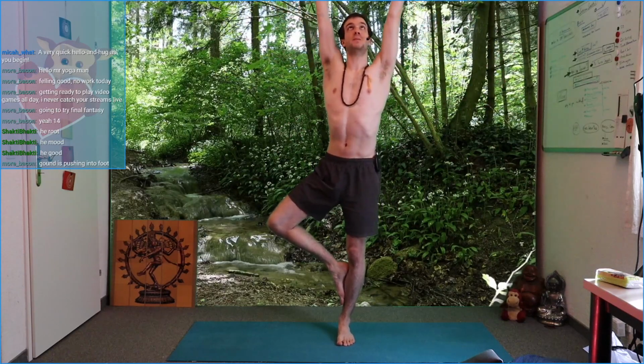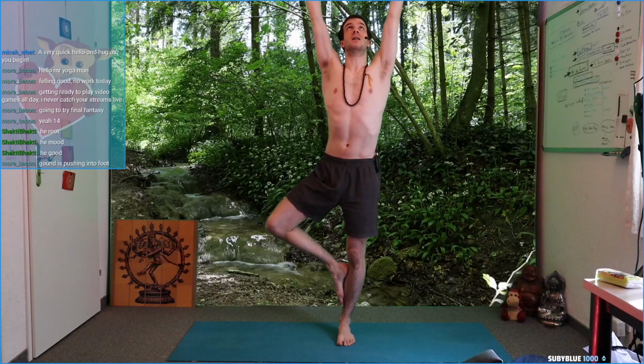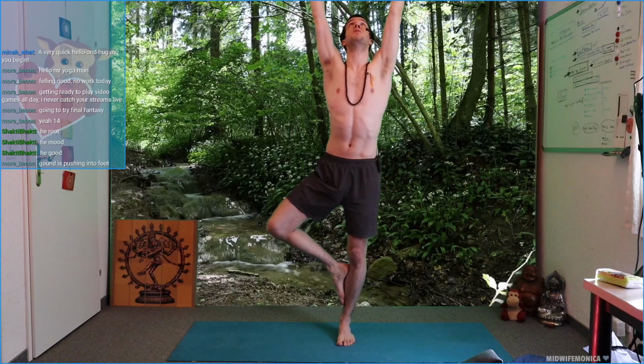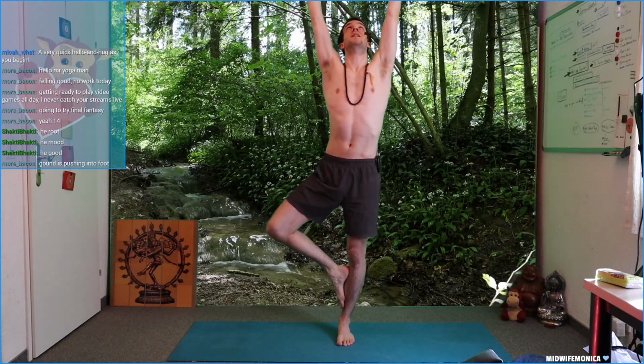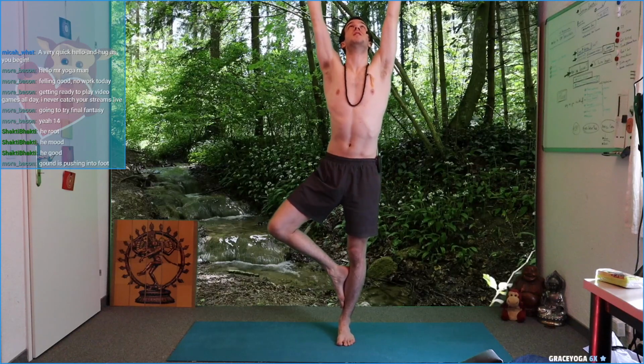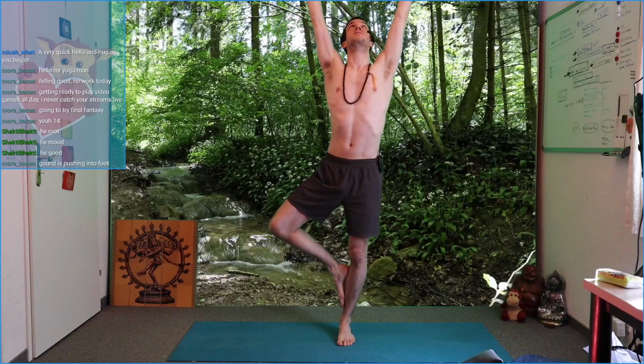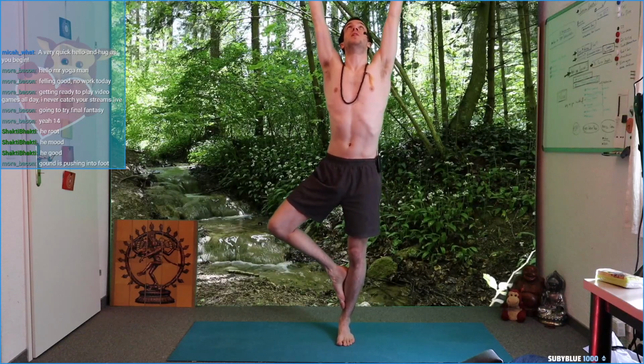You can also do this down here. It doesn't matter, either on the lower leg or on the upper leg. And push in there. And then lift your arms up. By the way, try out both variations. If you're already advanced and you're just doing one variation, you're missing out. Try the easier variation, whatever easier is for you. Try the harder one, whatever the harder one is for you. And try both. So for me, the lower one is a little bit harder.